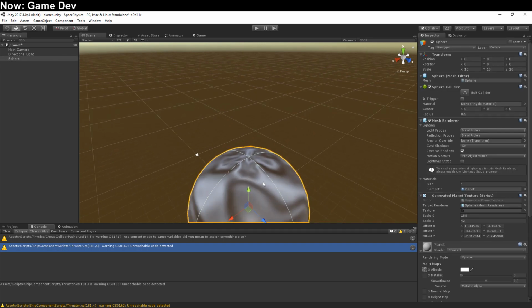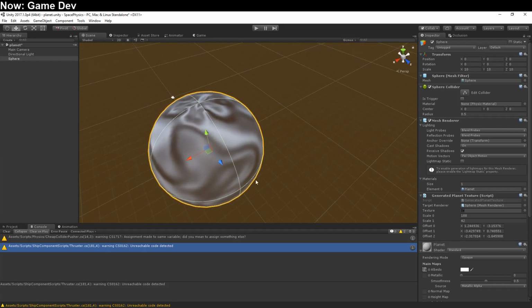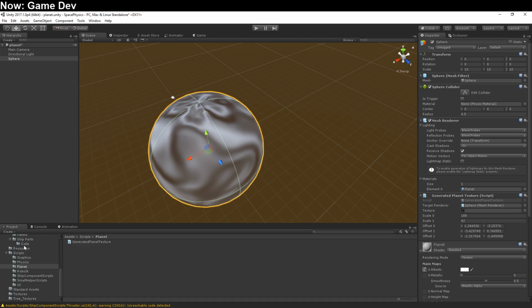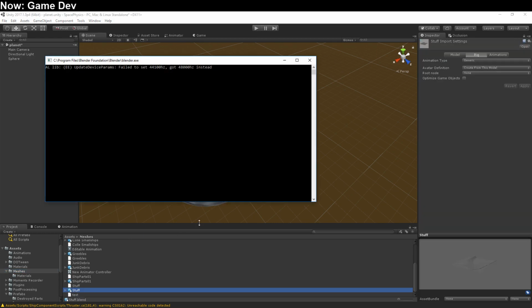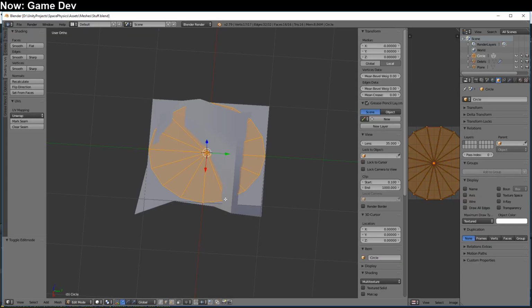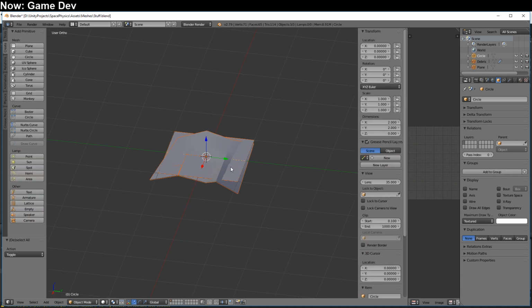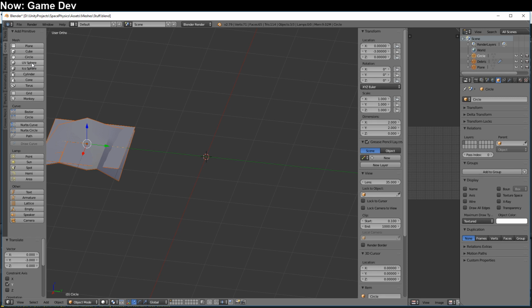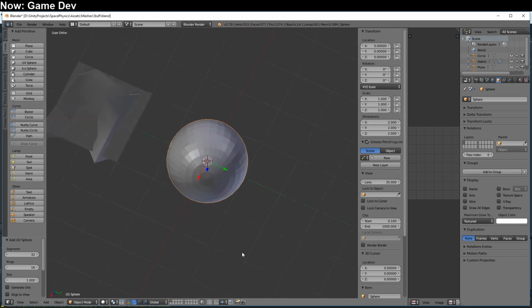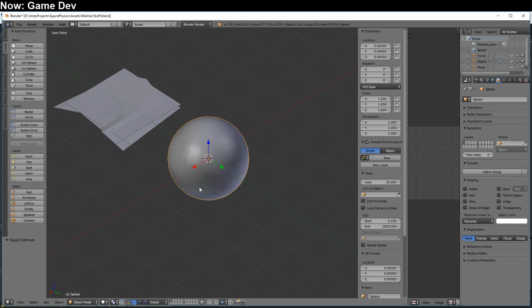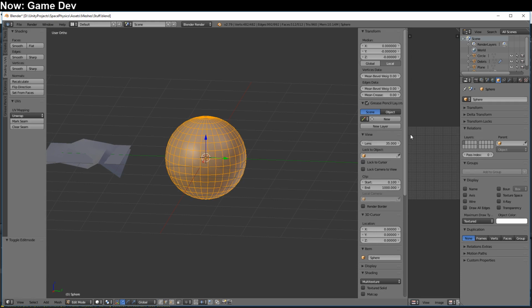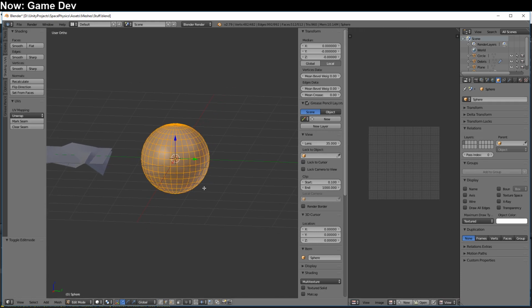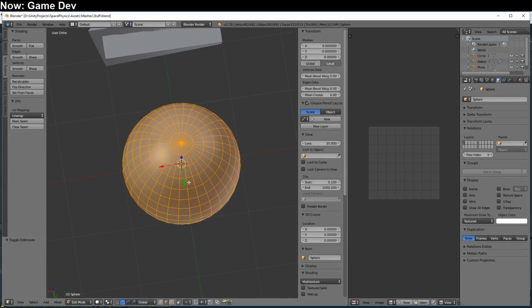Now, the problem we've got right now, this sphere isn't very well UV mapped, and I think it's time for us to generate a new sphere that is a little bit better UV mapped. We'll go ahead and put it in stuff. So we'll just drag this stuff aside for a second and add some new stuff. What kind of planet you want to use is up to you, but I think that a UV sphere is fine for nearly all of our needs. The only problem with a UV sphere is that it's not actually UV'd, as you can see. So in order to make it a UV sphere, we've got to unwrap it properly.